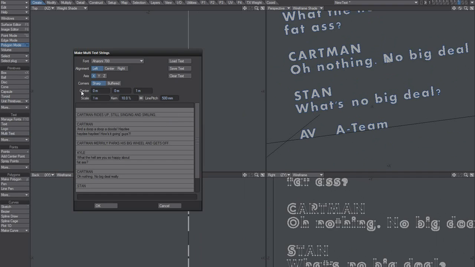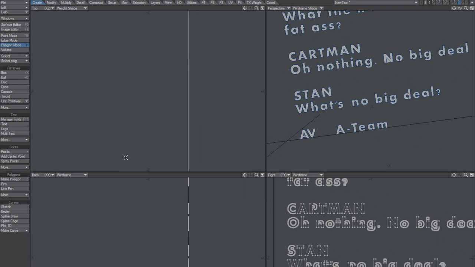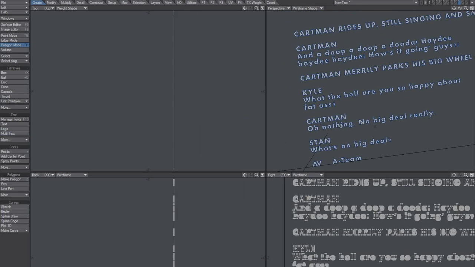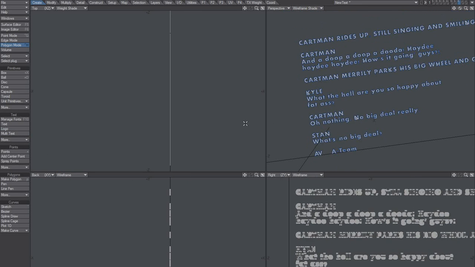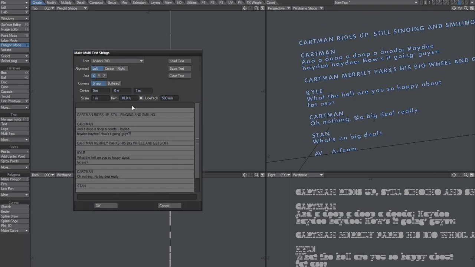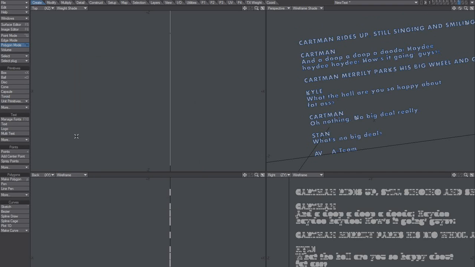Anyway, so nothing special with these settings. It's basically the same stuff that we've seen before. You just got a bunch of stuff here that does the same thing. This one, you can almost get rid of it. The only good thing about this is that it takes these lines and you can edit them. So, I don't know.